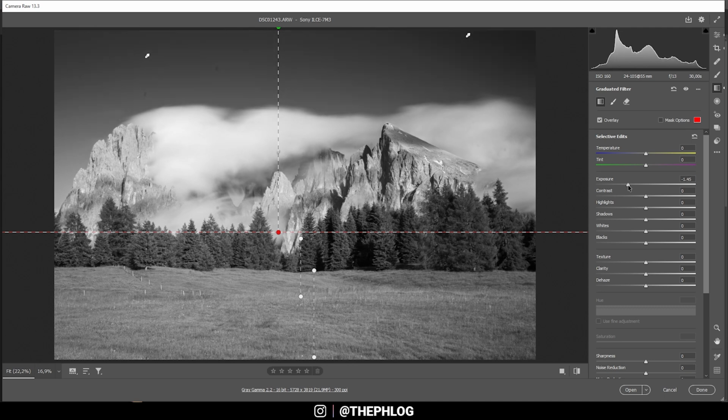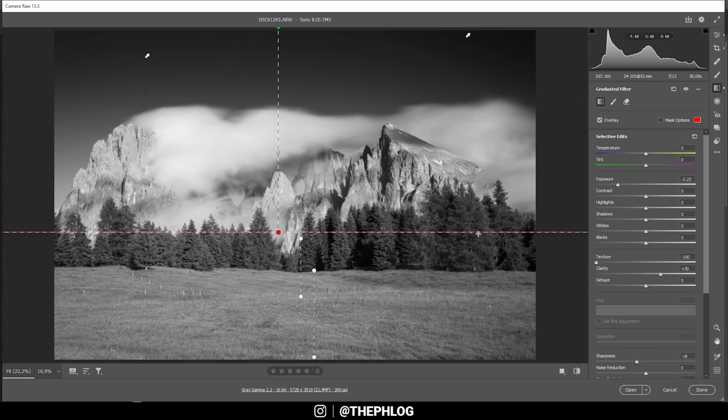And as I want to have a very strong contrast, I'm dropping the exposure quite dramatically. And at the same time, I want to get rid of the noise and this strange bright line here going through the sky. So let's bring down the texture all the way. We could even increase the clarity here to add some more darkness to the sky. And maybe let's bring down the sharpness.